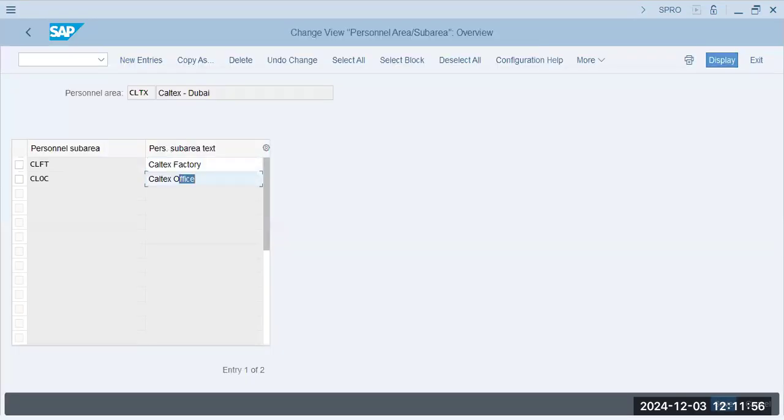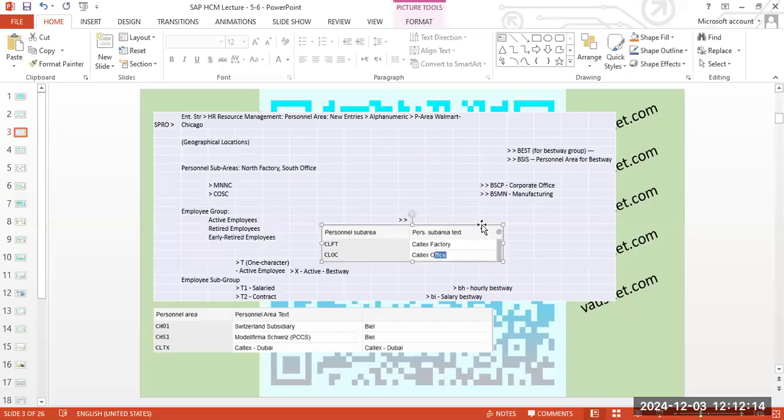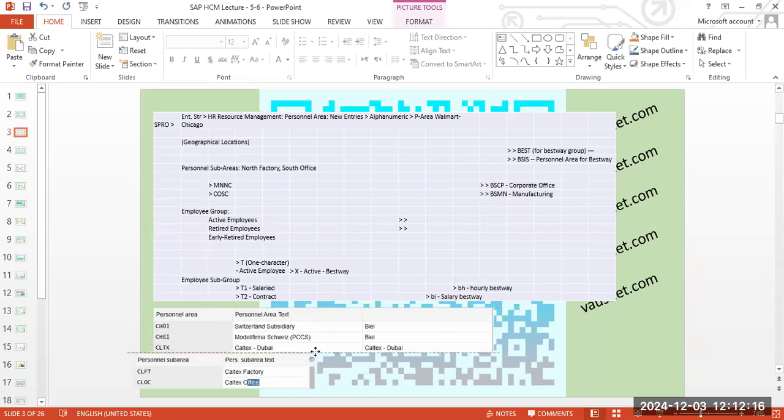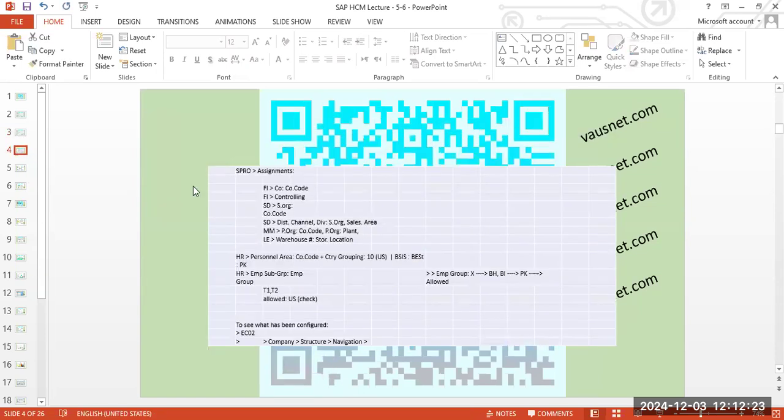Okay, Caltex factory and Caltex office. And we'll take a snapshot again, so that whenever we reference back to our configuration, we don't have to memorize it. We'll have a reference over here. I'll save it. So this will become your go-to reference.